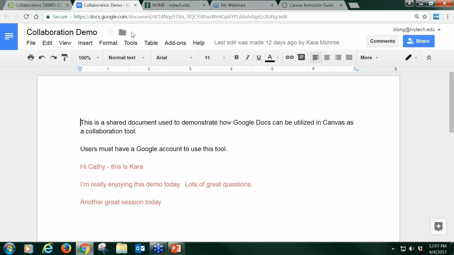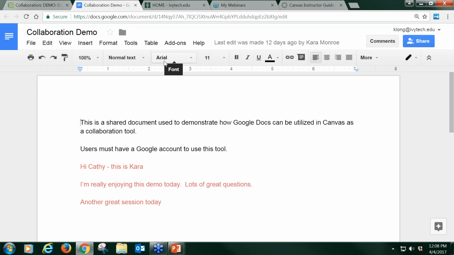And this is what it looks like. This is what the Google Doc looks like. It has all those same content editor tools that you would have if you're familiar with Microsoft Word. Across the top of the page, we of course have our file where we can save the item. We can edit it if we need to. We can change the view, we can insert information, we can format it. And again, here are our quick tools across the top of the page where we can hyperlink information into it, change the font, those types of things.